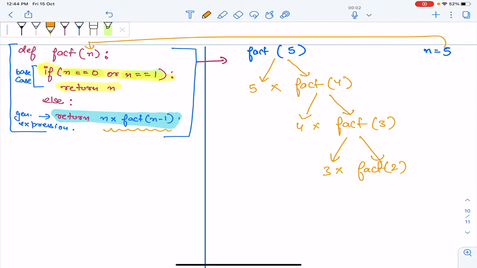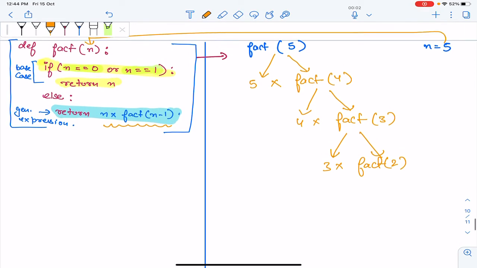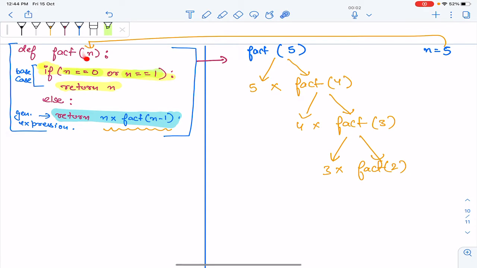Okay. Now coming to fact of 2, n is equal to 2, we know that n is not equal to 0, it is not equal to 1. So it will come to the else statement where it will return the value of 2 into fact of 2 minus 1.